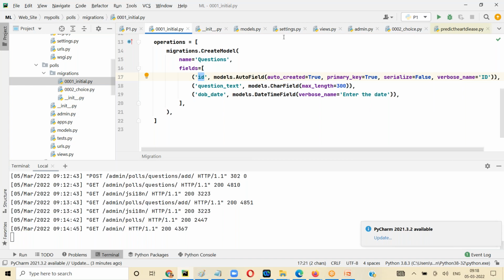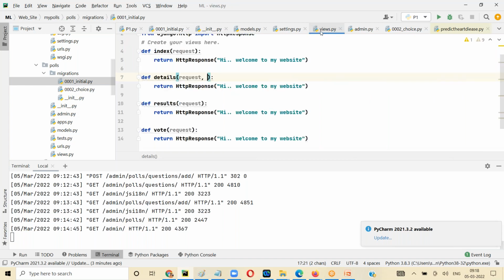Let's say I go to view. I will pass the question ID to this, because these web pages need a specific question. Which question ID do you want to look for?